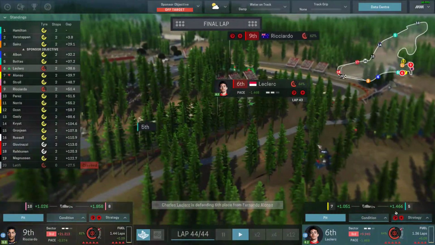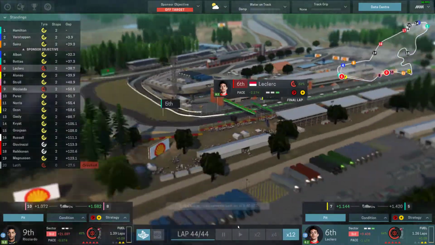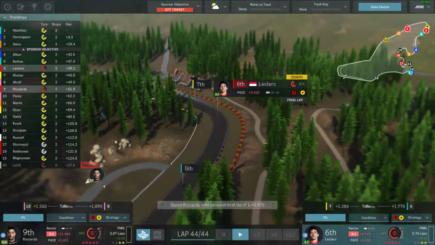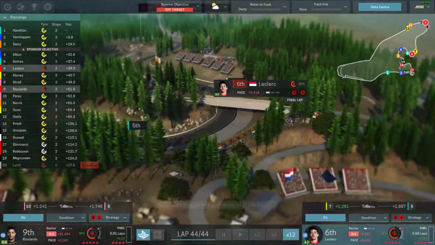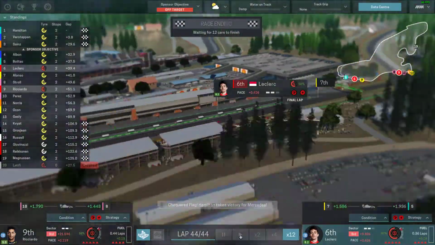Just watch the petrol. We don't want to run out. Let's just calm down on the petrol in the last lap, because we've had too many instances this season where we've run out of petrol with and against Alonso. But now we've got petrol to burn because we've gone neutral up our Rouge. So, come on. Leclerc, hold on for that 6th. We need it, man. We need it.